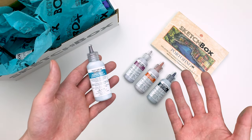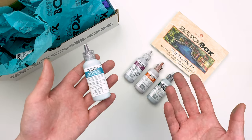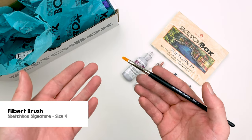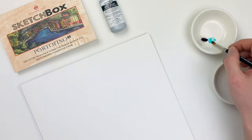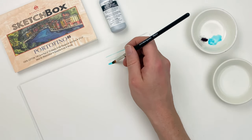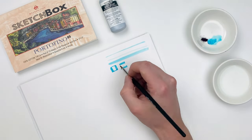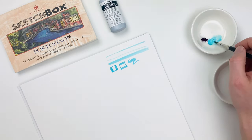Because we're working with a pigment-based medium, I do suggest putting down some newsprint or extra paper on the surface you're working on just to protect it so you don't end up staining anything. To apply our watercolor powder, we have a Sketchbox Signature Filbert brush in a size 4. Taking out our wet brush and a little bit of that pigment powder, we can see that the filbert offers some consistent lines, and we get really thin or thick marks depending on how we hold it.